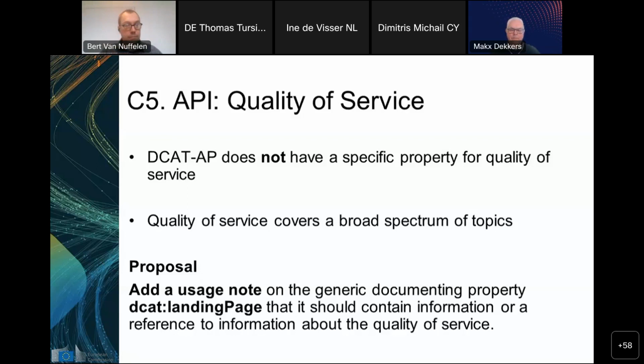Any comments there? Martin asks, is there any form of validation foreseen for HVD, as in INSPIRE with the INSPIRE reference validator? With regard to validation, there's a two-level validation. One is that we are capable of generating a SHACL shape to validate if the metadata that you would report is according to the guidelines. But of course, we cannot validate, for instance, if you have provided sufficient information on the quality of service, because you have to read into each of the elements. So this is difficult.